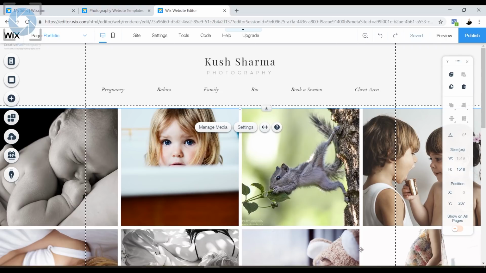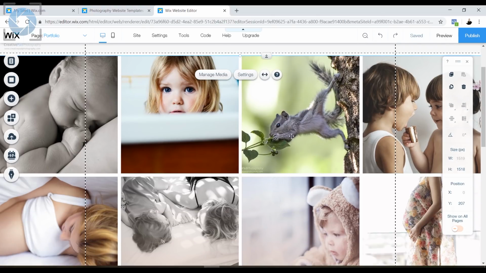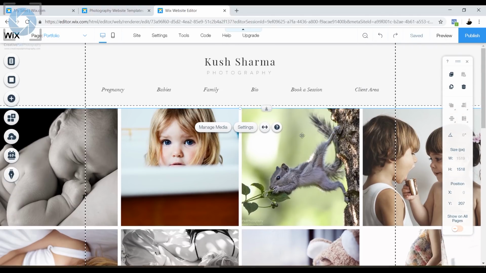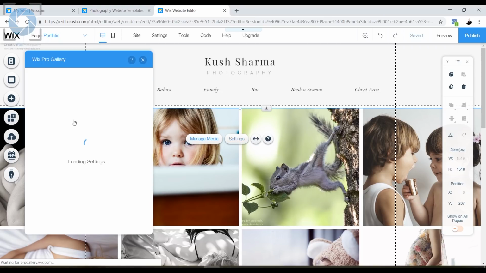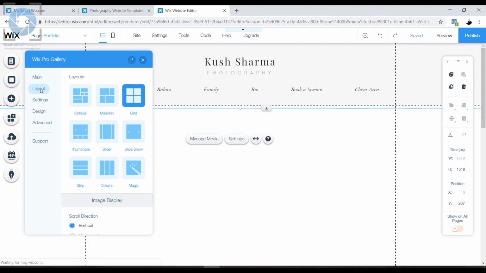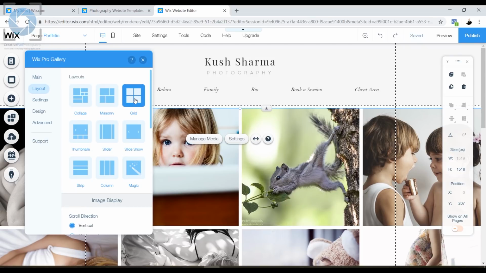Now you can change the layout here, because right now the layout is not matching the size of our images, so they are getting cropped here. So what you can do is click here and then click on settings and then go to layout. Right now it's set to this square thing, where every square is symmetrical, but that is causing our images to get cropped.